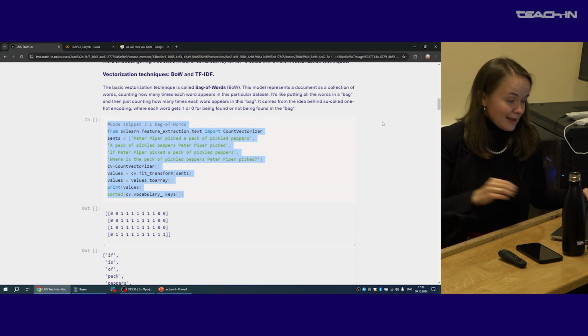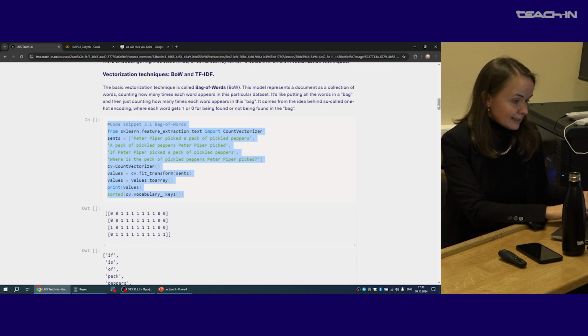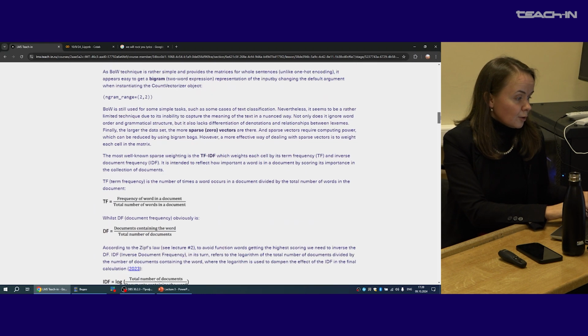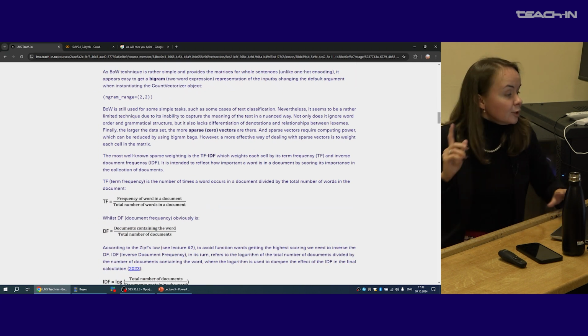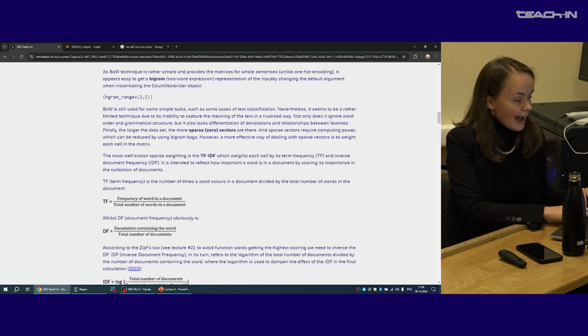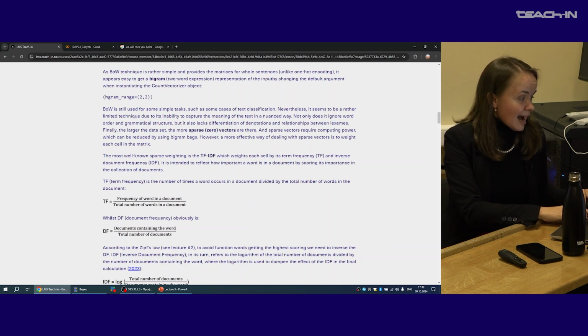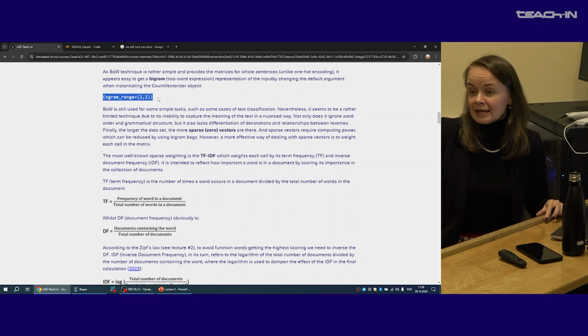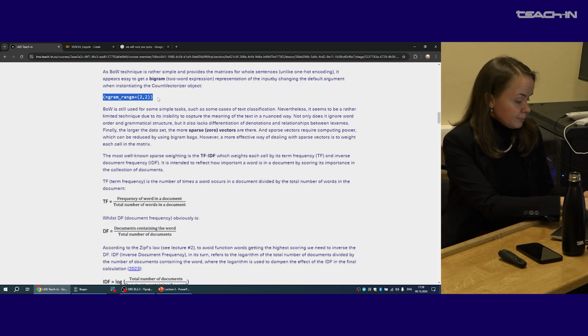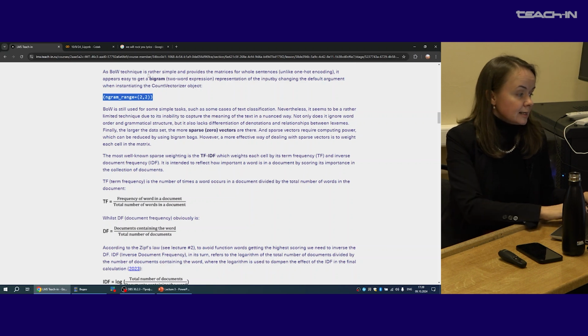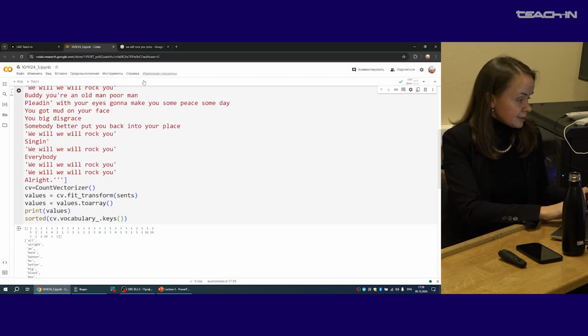Okay, then let's proceed with the second technique, which is, let us add something to this one, which will make a bit more sense. So let's copy this line, n-gram range 2. N-grams are combinations of words. If we take 1 gram, then we just analyze one word. If we take big-gram, then we analyze expressions of 2 words.